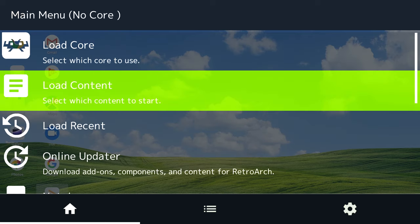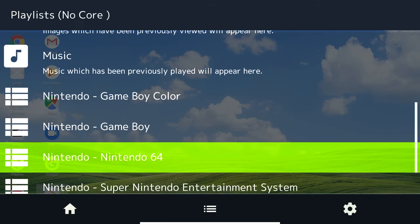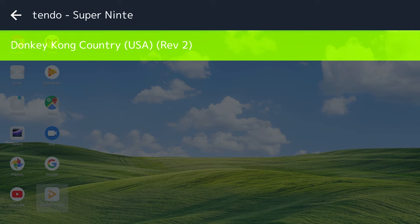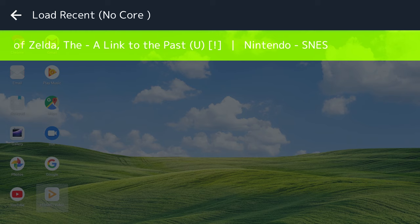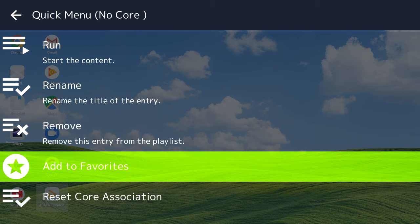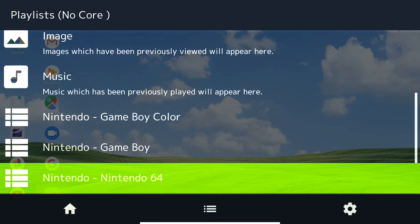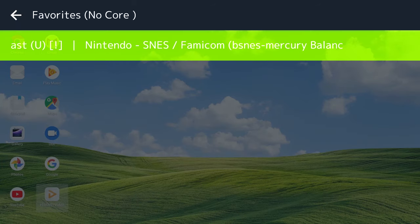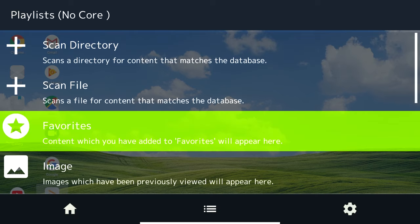And of course, this game is not in the Super Nintendo, right? Let's see, I'm gonna show you this as well. See, it's not here. So my solution for that was, you go to load recent, you click on it, and then you just add it to favorites. That's the only solution right now till I find out why it's not adding the games. And now if you go to favorites here, where the other games are, right here, the Nintendo is Link. And then if you click on it, you can run it and play it. And yeah, this is the only solution right now.